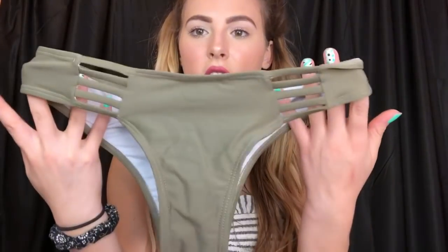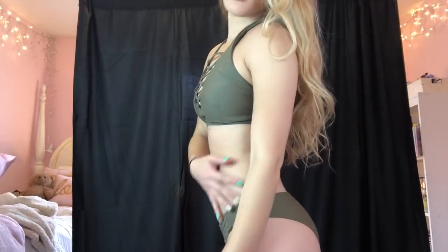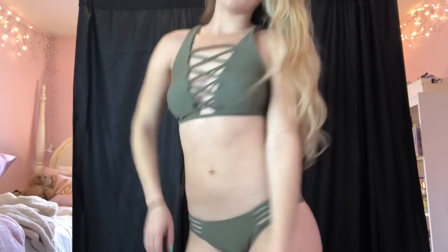It's not totally open in the middle, which I like. And here are the bottoms — I really like the little cutout detail on the side. I got this in a size small and I think that it fit really nicely. So this was the first swimsuit and if I had to rate it, I would give it an 8 out of 10.